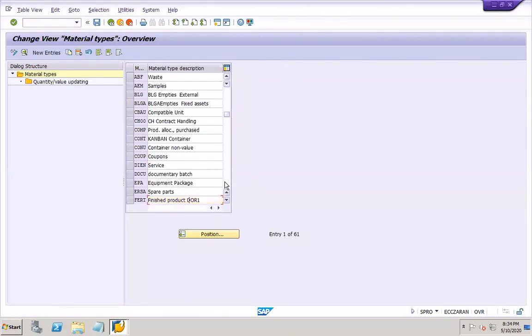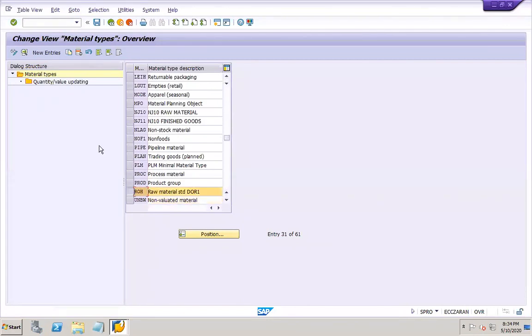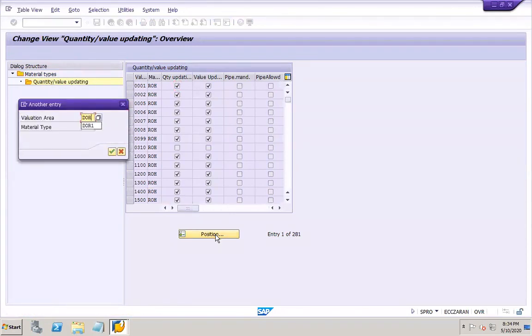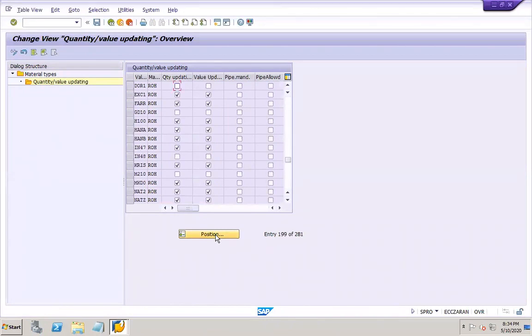Now first select the raw material and go to this folder, quantity value updating. In quantity value updating, go to position and give the valuation area as plant. In the previous session last week, I told you, in some cases you will see company code as a valuation area.